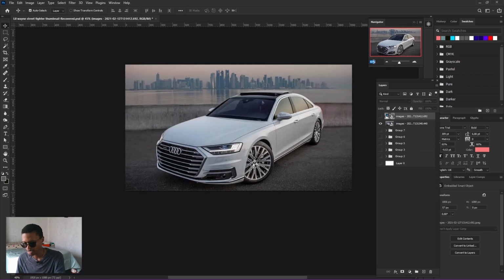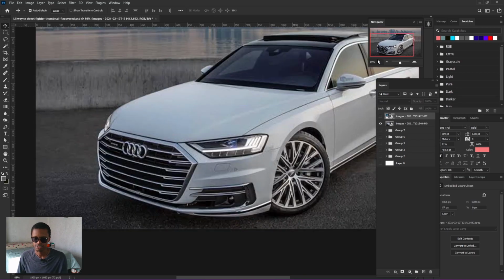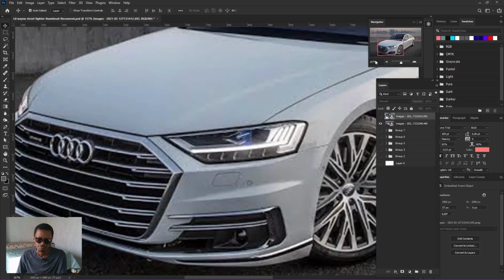All right, let's say 89, enter, then it goes there. That's it. 157, enter, that's it. You can zoom with much precision so quickly, right?